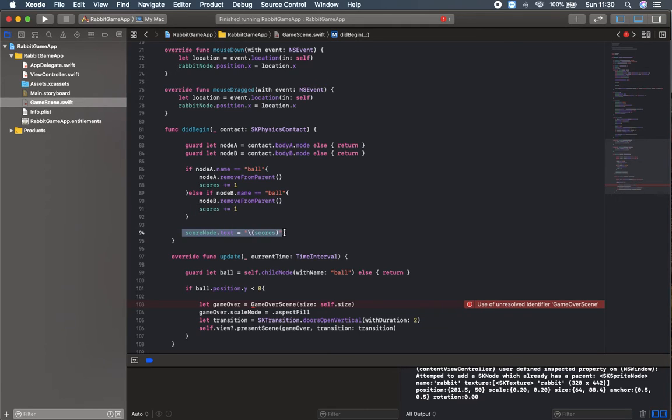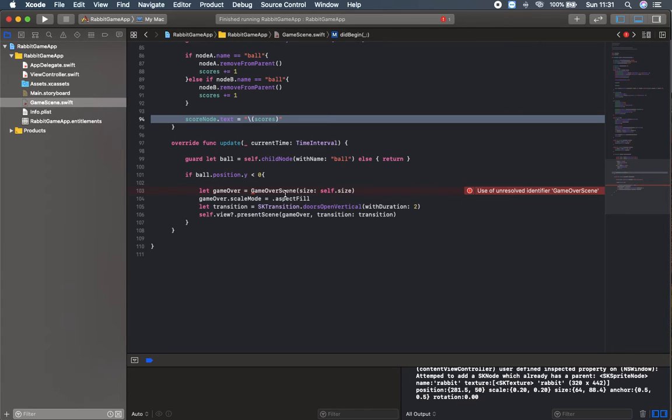At the end, score node dot text will be the score, which means if it's 0 and the rabbit gets in physical contact with the ball, the score gets added at each contact, plus one, plus one, likewise, and this final score will be updated inside our game scene.